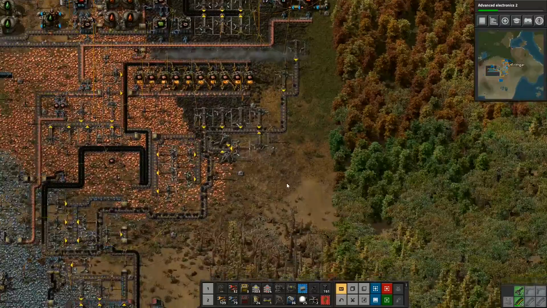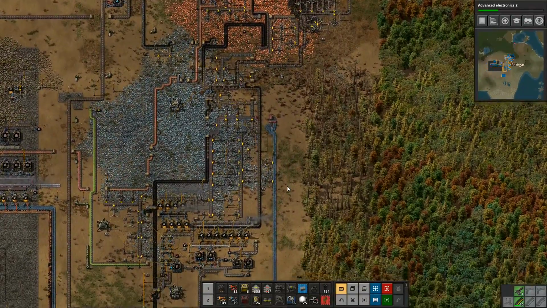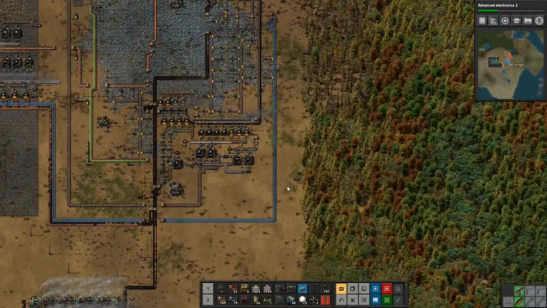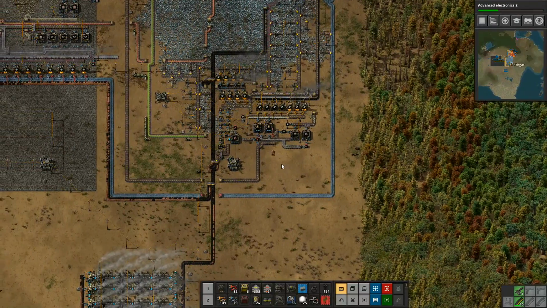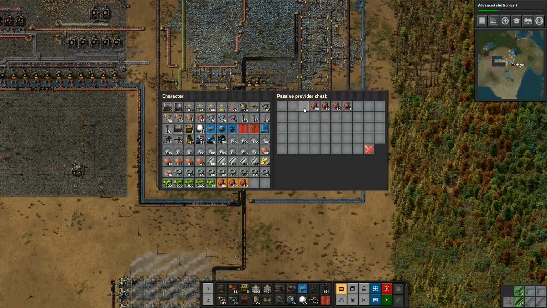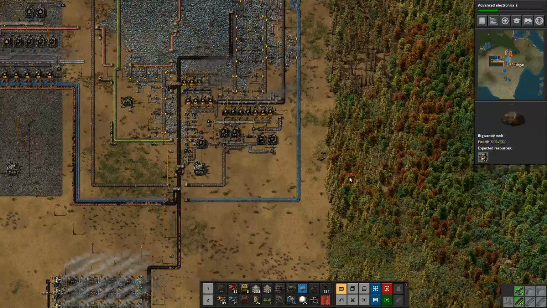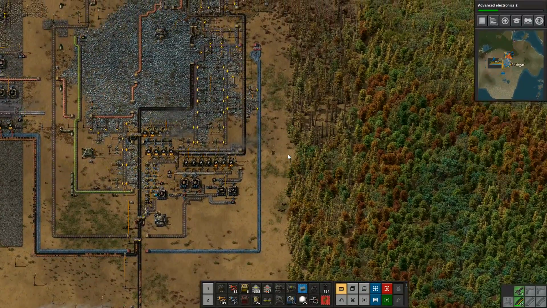I want to go down here, I want to get some of those electric engine units that we've got down here, and we'll ferry those back up to the top. I know I'm still running around doing that manually, but that's just kind of a thing that we will accept, right? That's fine. So there's 250 engine units right there. So I'll run these all the way back up.